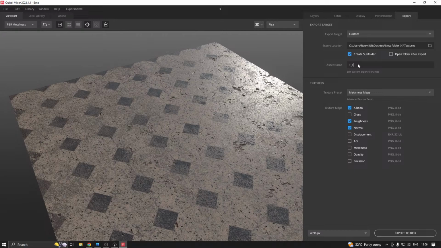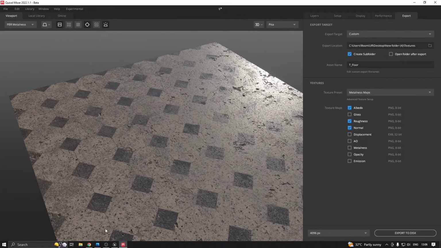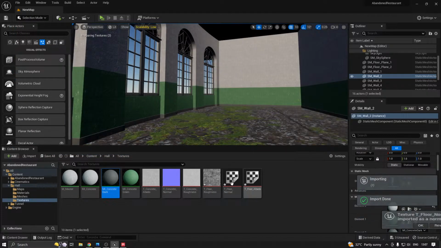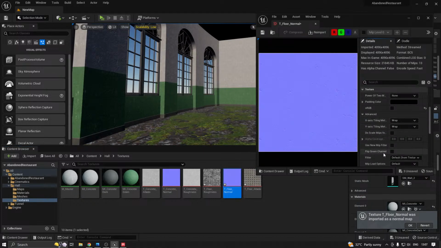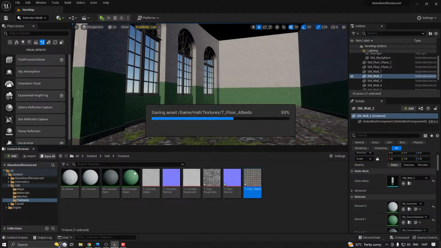T underscore floor. Then we will import here. Okay, now save all.